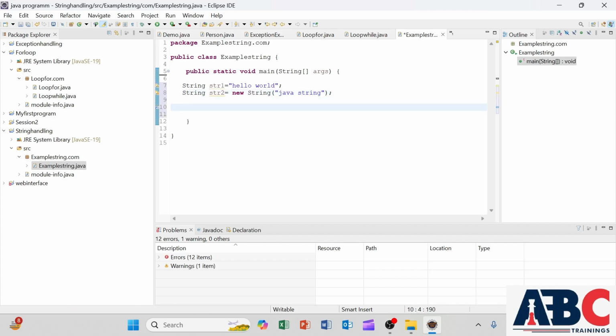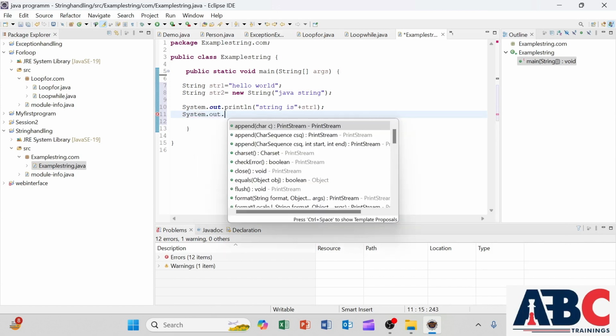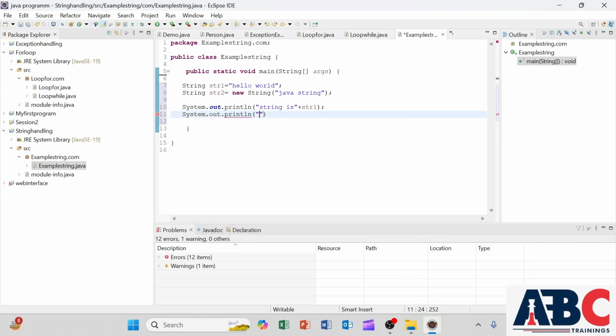So System.out.println, string is str1, and for the second string System.out.println, string is str2.